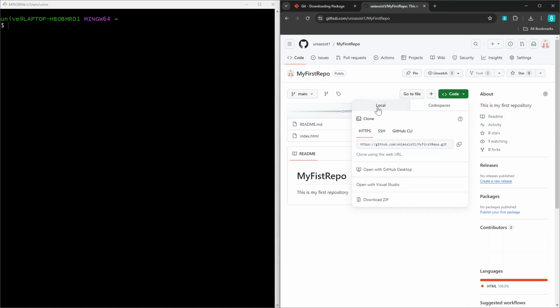and come into this local space, you will see that there are three different ways we can clone an existing repository. So we will click on HTTPS, which will be selected by default, and we will copy the URL of this project. So simply what we'll do is cloning or copying of this remote repository, right? So the command that we'll be using is called git clone, and then we will paste the URL that we copied.